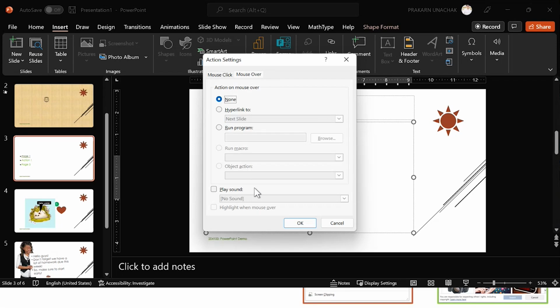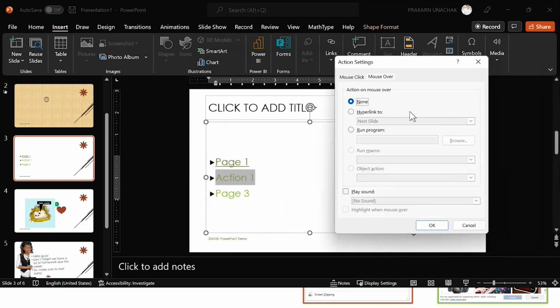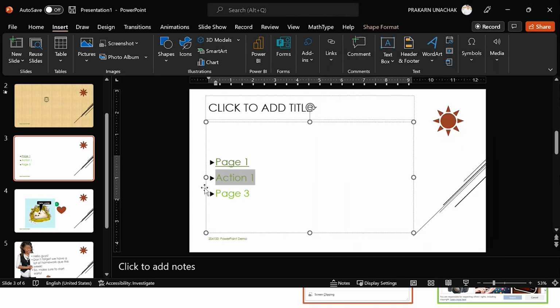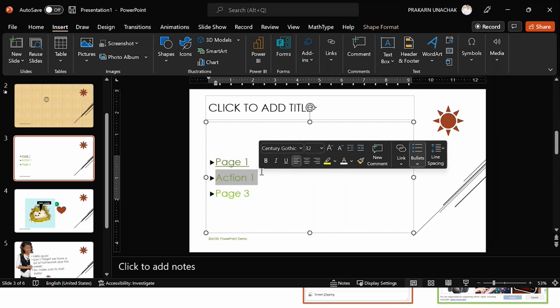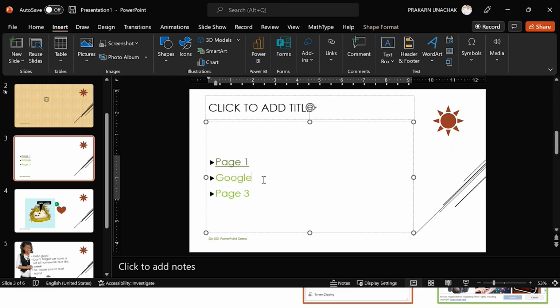So I can set mouse over and then have it play sound, for example. And then once it is clicked, it does something different. For example, bring it to Google.